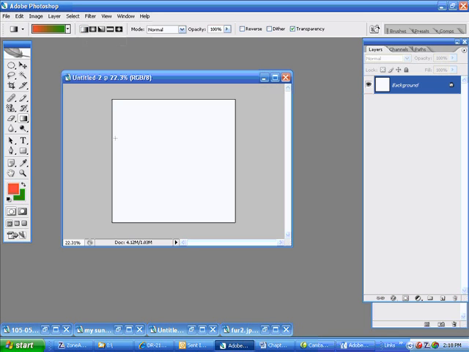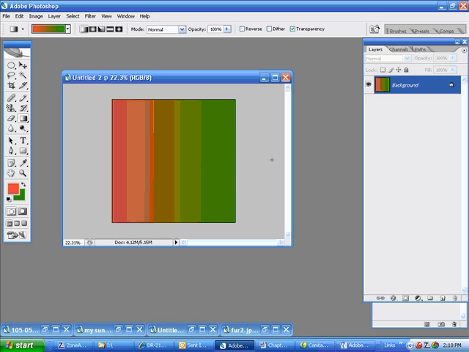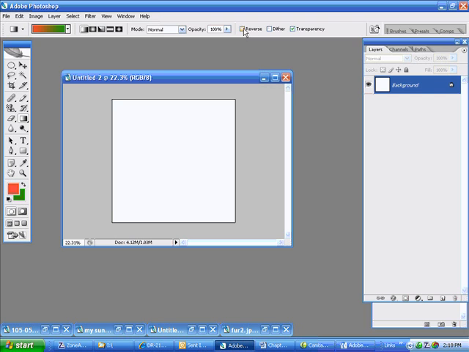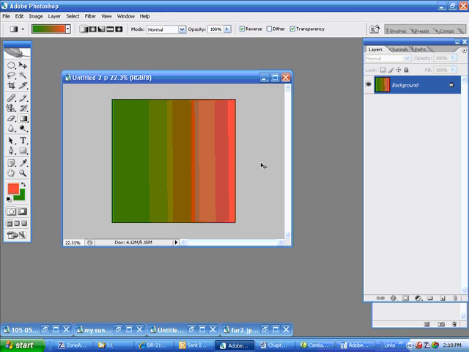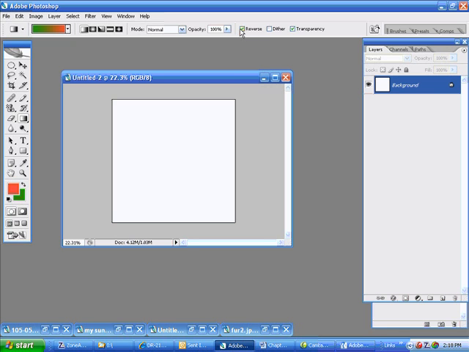We have the linear gradient here, and I'm going to go left to right. Okay, you see the red is here, the green is here. And I'll hit reverse up here, and it's the opposite way. So you can use this little option here, reverse the gradient colors. And you can also change the opacity of the gradient over here. See, with the opacity, I will make it light.